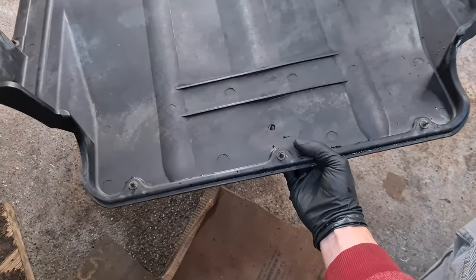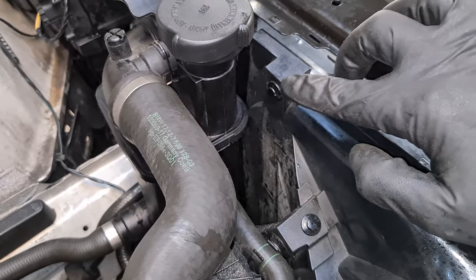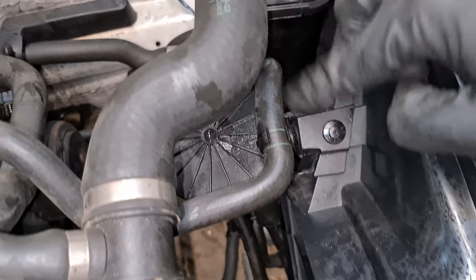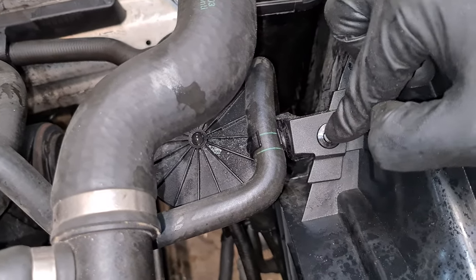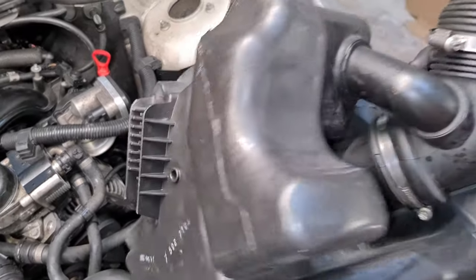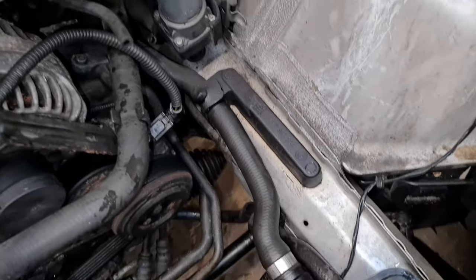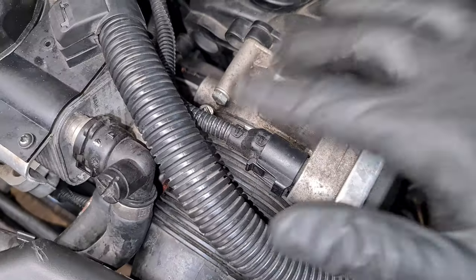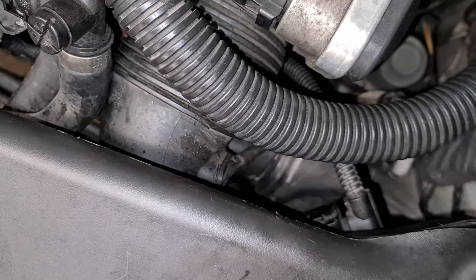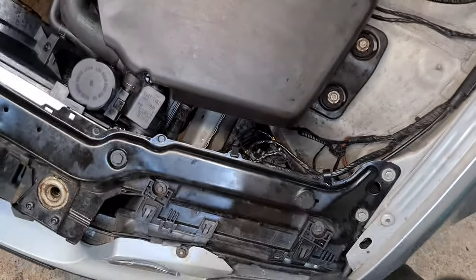Now I'm going to reinstall this bottom splash plate. Then we reinstall the Torx screw here and put back the plastic rivet on the other side. The secondary air filter housing is back on and secured with the plastic rivet. Now we can reinstall the airbox and make sure that this slot here fits onto this rubber mounting at the bottom. Metal clamp is tightened up. The little vacuum hose here at the back is attached, and also the mass airflow sensor here is connected. So this is now ready to go.